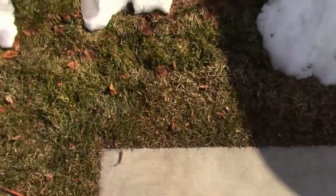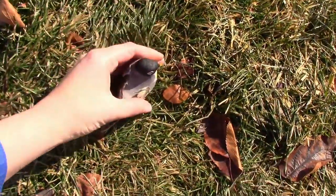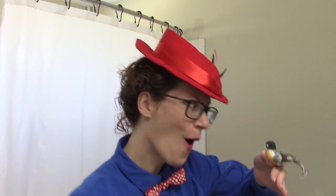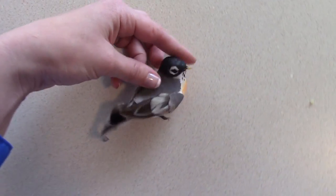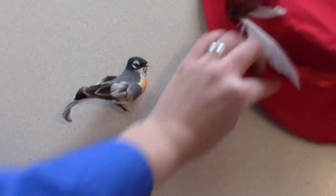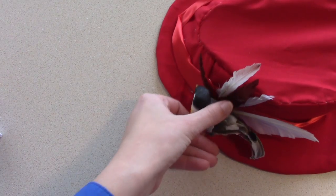What have you found, Grant? What have you found? Oh, what a poor little bird. It's fallen from its nest. I must save it. Oh, what was that? Tweet, tweet, tweet. You want to stay on my hat? Oh, okay then. Okay. All right. Let's place you down. Oh, yes. Where is my hat? Okay, let's find your nice home right here. Let's see. Oh, perfect.